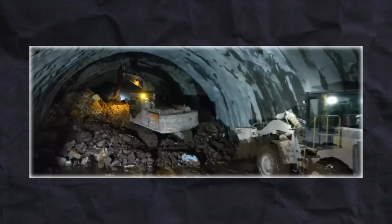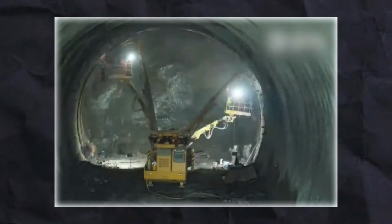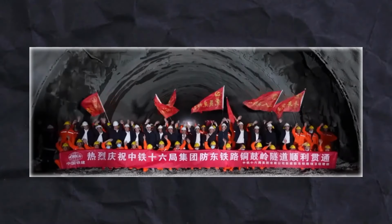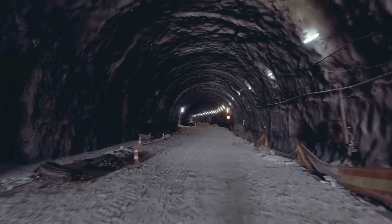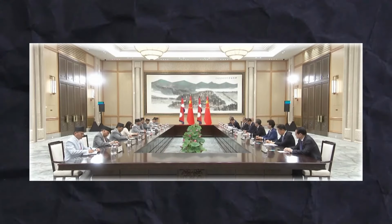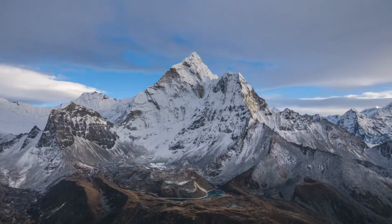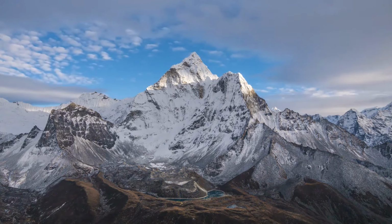And given China's success with such insane projects, this is just another mere tunnel construction project for them. But why is China really focused on building this railway line? And how will they build this massive tunnel? Plans for this tunnel all started on August 8, 2022. This was when the foreign minister of Nepal visited China, and during the talks, Nepal expressed interest in establishing a comprehensive interconnected transport network with China. This network, which is the ongoing China-Nepal Railway, spans across the Great Himalayan landscape.